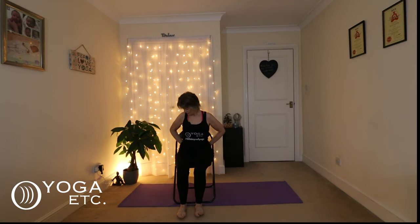We're going to start in seated mountain. Use a nice sturdy chair and sit up nice and tall — you're not going to lean back. Have a decent gap between you and the back of the chair and place your hands on top of your knees. Imagine your shoulders coming down away from your ears, like someone's pulling your head up with a string so your back is lovely and straight. This is so good for your posture.